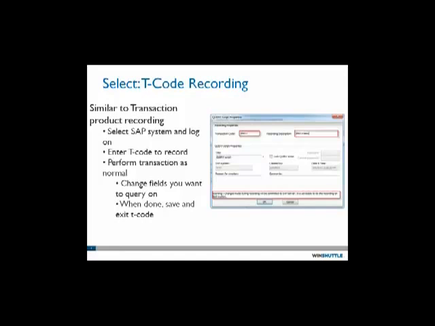When you record your query, it is going to be making whatever changes you make. And you want to use a change transaction and make changes to those fields that you want to pick. So you are making changes, and you want to be using an SAP system where it's okay for you to be making those types of changes. So you type in your transaction code, and then you perform the transaction as you normally would, editing those fields that you want to query upon. And then when done, you would just save it. And again, those saves will be committed to SAP.